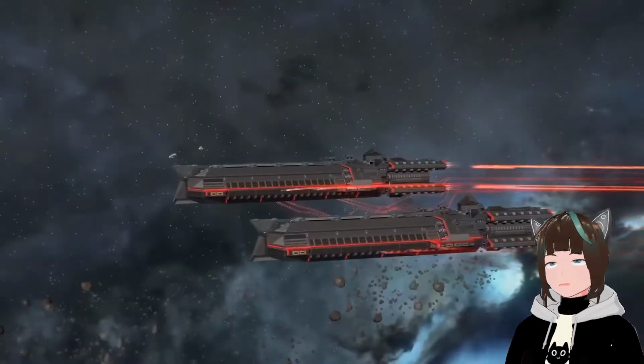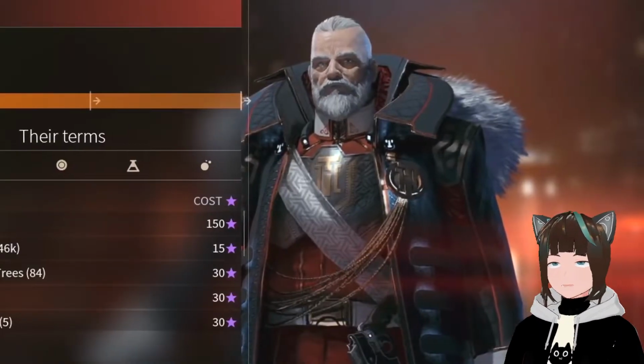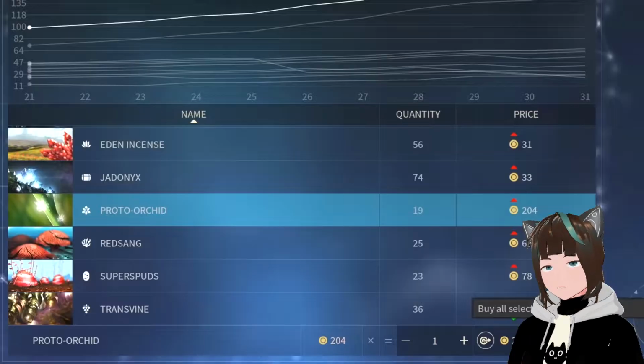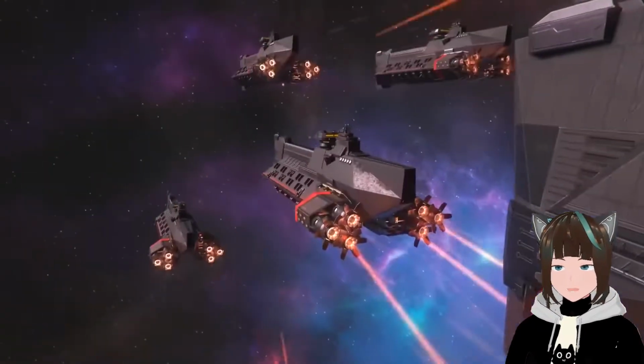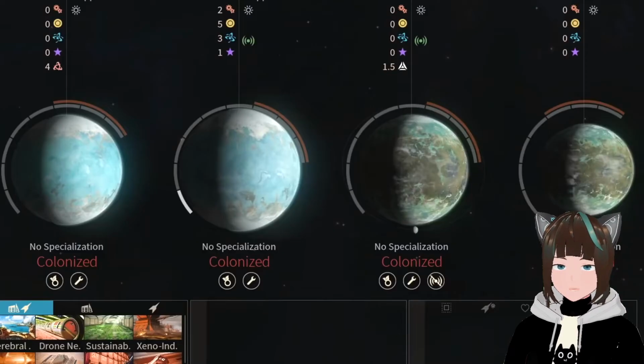The United Empire is an imperialist, expansionist federation where the will of the emperor is absolute. Any construction, any technology, any luxury he so desires, the empire provides. For the emperor does not ask, he commands, and the raw influence of his voice can make the impossible into reality.